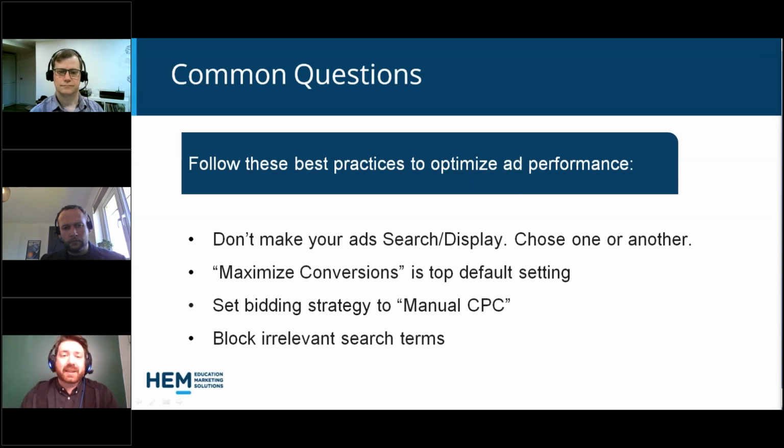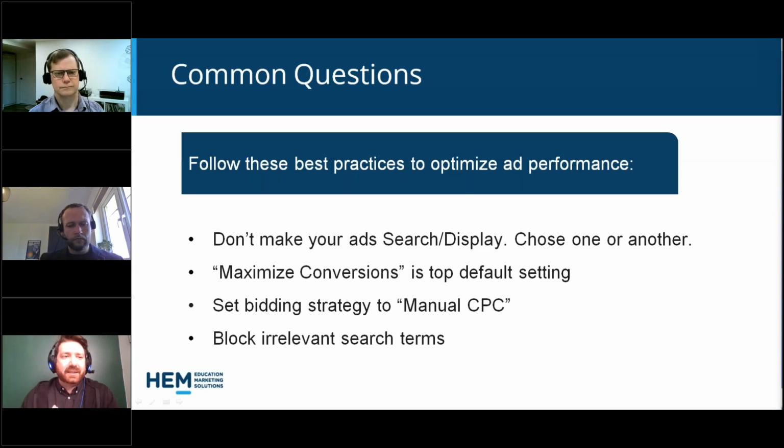This should be the default if you want to let Google handle a bit of this automatically, because it'll aim to give you prospects who are most likely to fill out that form, who are most likely interested in the programs you're offering and most likely interested in taking that next step towards becoming students. Whereas just clicks is just getting people to go there, regardless of whether they're in that demographic.